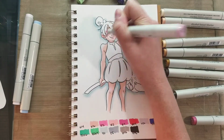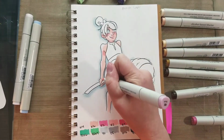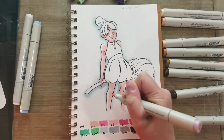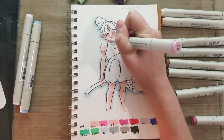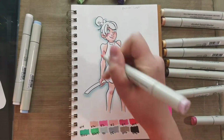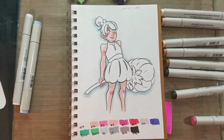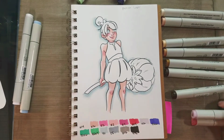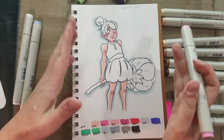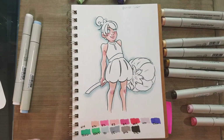Now, when the brushes start fraying, they do become a lot more difficult to use. You may even opt to use the chisel nib. I find the chisel nib personally to be just a little bit more finicky than I would like. Now, these are bleeding out a lot. These things put out a lot of ink. It's going to stay wet for a while. So I'm going to give that a chance to dry, because if you want a sharper transition, you let your inks evaporate. And we're gonna start on the flower.